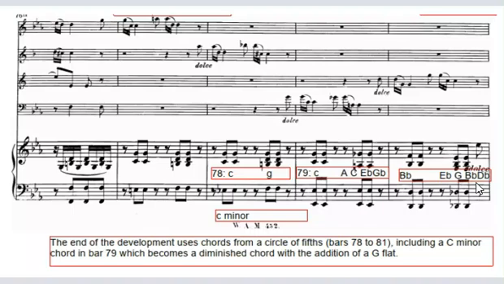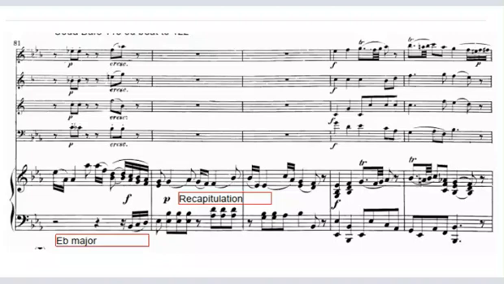It's not a diminished, okay, because I've got a perfect chord there, and then I have an added seventh. At bar 81, I start moving back. I see that I have E flat major again, because there the recapitulation will start.